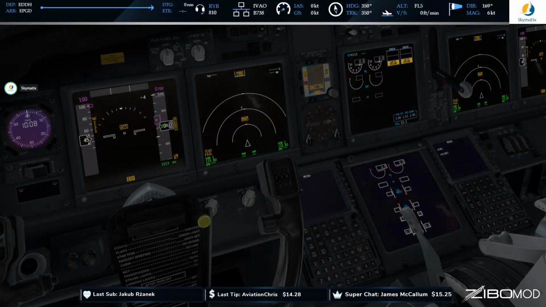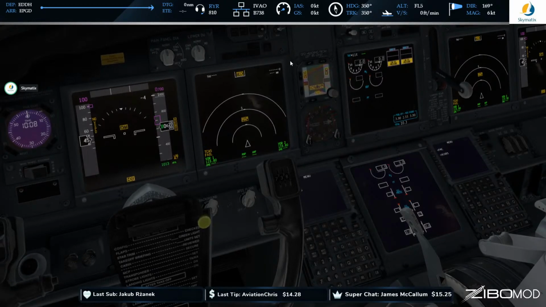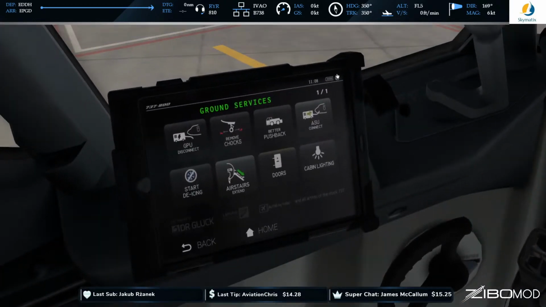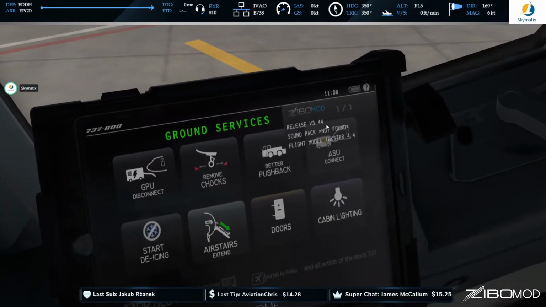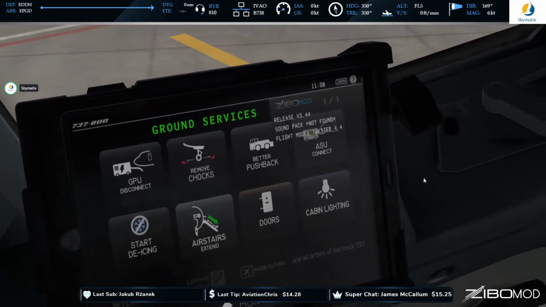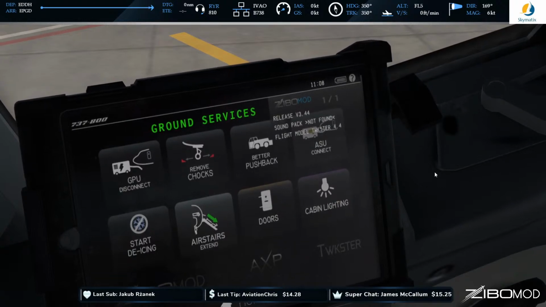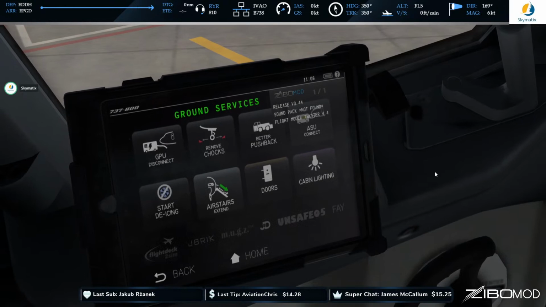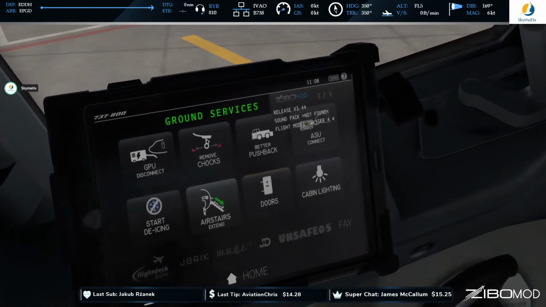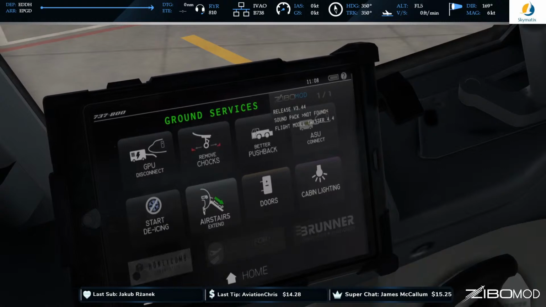Okay, George, quickly tell me, you say the new version number. Are you talking about the Zibo mod? This is 44 full. All right, so remember, when it's a full package, you have to start from scratch. Hang on, I saw a mistake here.